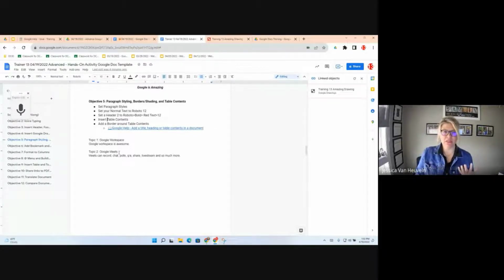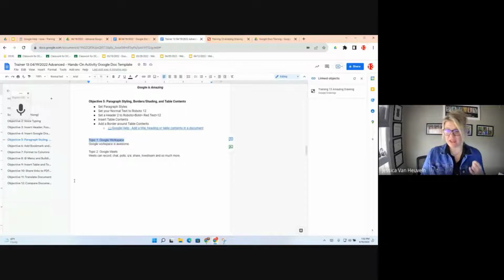But in this particular scenario, I want to set a paragraph style and make this a subheader in a sense. So header 1 is already set up because I already did that with Objective 5, 4, 2, 1, and etc. Right? I already set header 1 to make this an easy document to navigate using the outline mode, right? So let's add a second header. So I'm going to go ahead and highlight topic 1. I first need to determine what is the format I want for header 2. What is it that I want header 2 to look like?